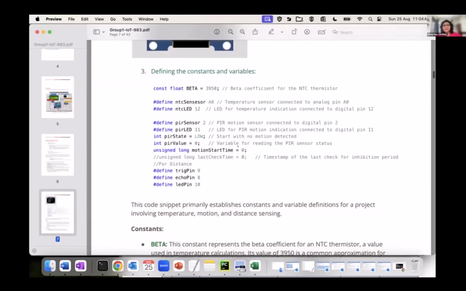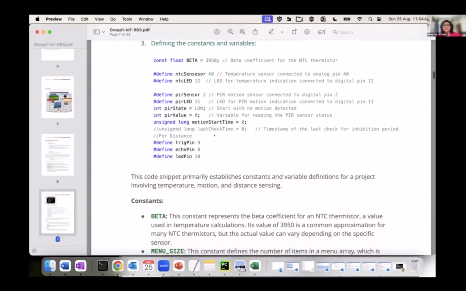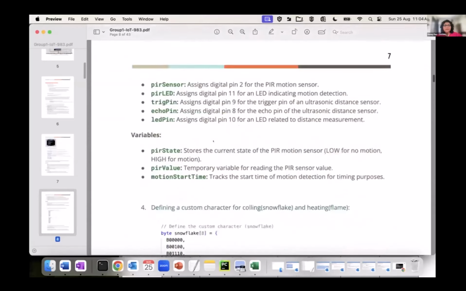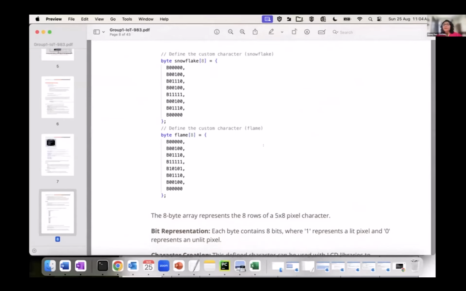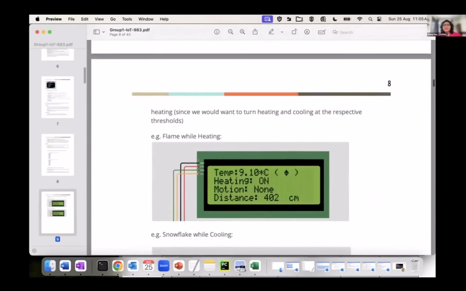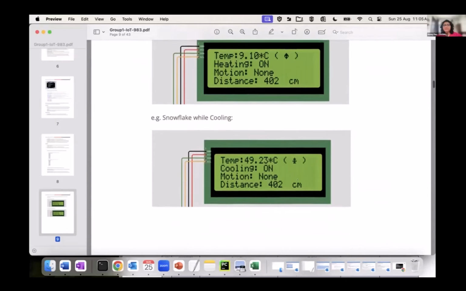Then we have defined all the constants and variables, wherein each pin value defines where the pin is connected and what the initialized values are. After that, we have defined a custom character for cooling or heating. Going by the name Sita, we have considered that Sita belongs to India, a tropical country where temperatures vary between high and low. If the temperature is too high, we would want the cooling system to turn on, while if the temperature goes down, we would want the heating system to turn on. That's why we have defined these images, so that the person gets to know what function is happening, just like in regular rooms in hotels or offices. While heating, a flame icon will come, and while cooling, a snowflake icon would come.